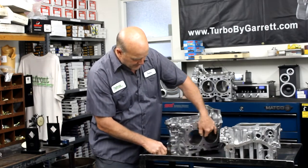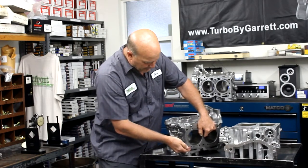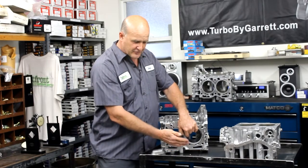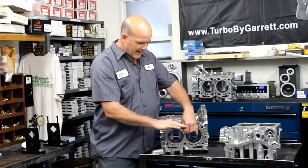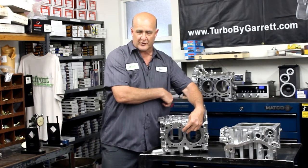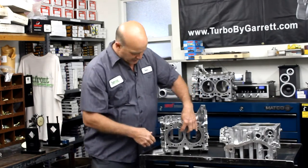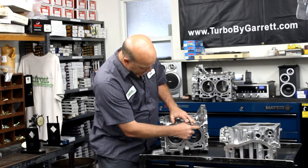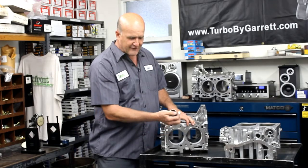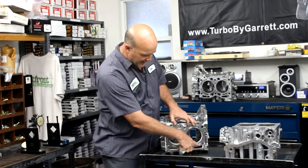The water flow in a Subaru comes up through the bottom, out the bottom ports of this gasket, goes through the cylinder head, up the cylinder head, back through the top half of the cylinder, and then out the water port to the water crossover and back to the radiator. So the total surface area of this area — the upper half — is larger than half of this thermostat housing, as well as the lower half.